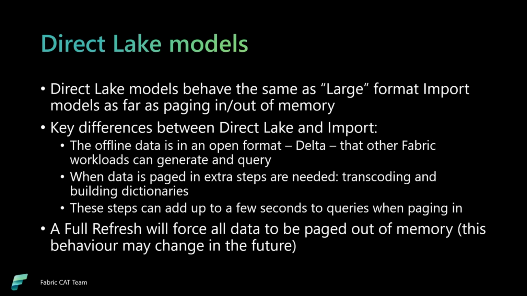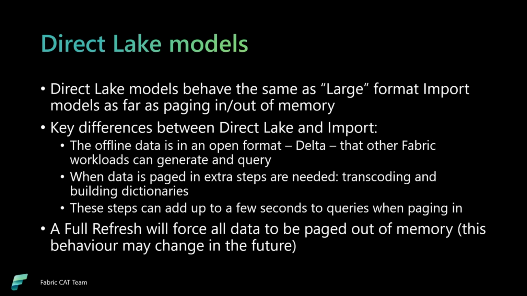With Direct Lake, there is no refresh in the sense that you have with import mode, because refresh is building the Delta table, which means you can write a Python notebook and write it to OneLake. There is a thing called refresh with a Direct Lake model that basically points the semantic model at the latest version of data in the Delta table.